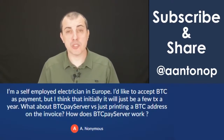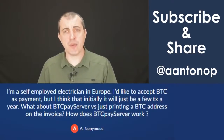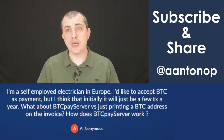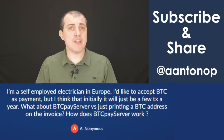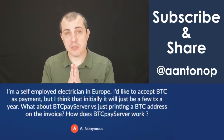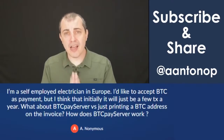And that's what you would put in your invoice, so that your customer knows: okay, at the moment of payment, I go on one of these price indices, I calculate the exchange rate for a hundred euros, and I pay that amount in Bitcoin to the Bitcoin address that is below. Now remember, different Bitcoin address, different QR code obviously, for every invoice.